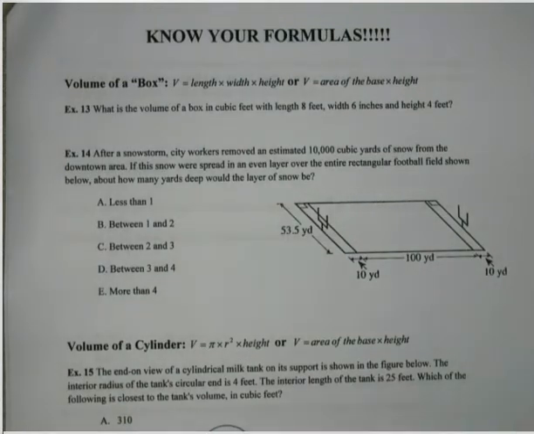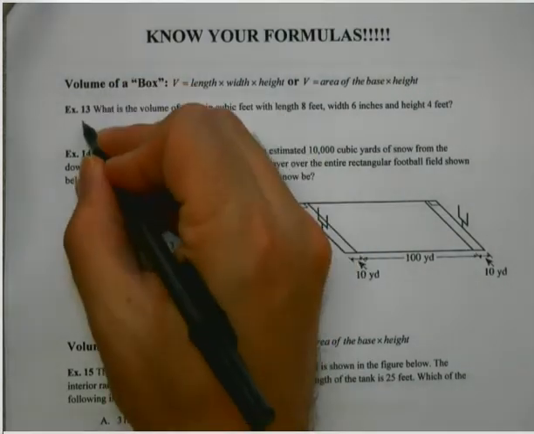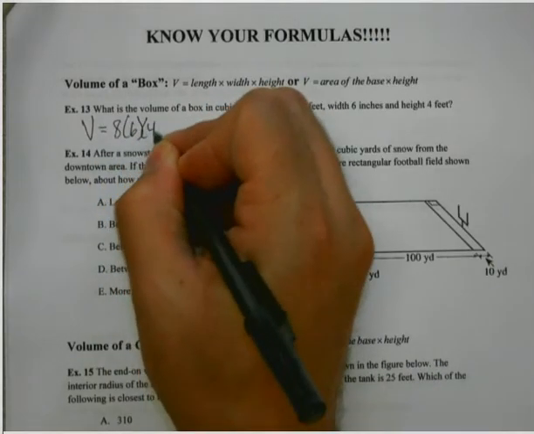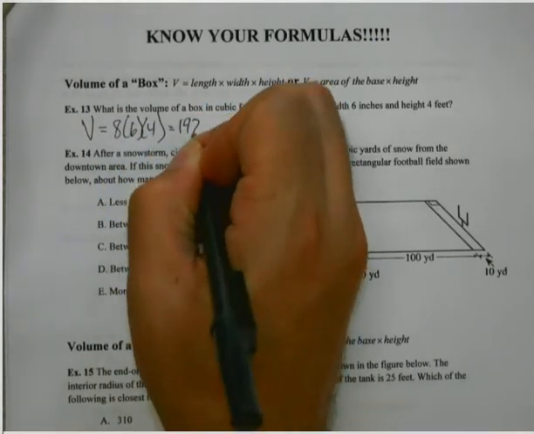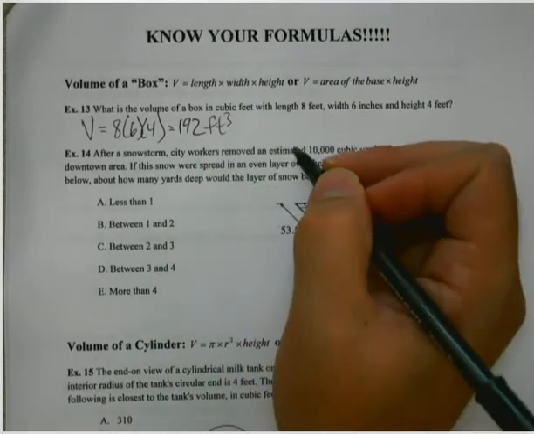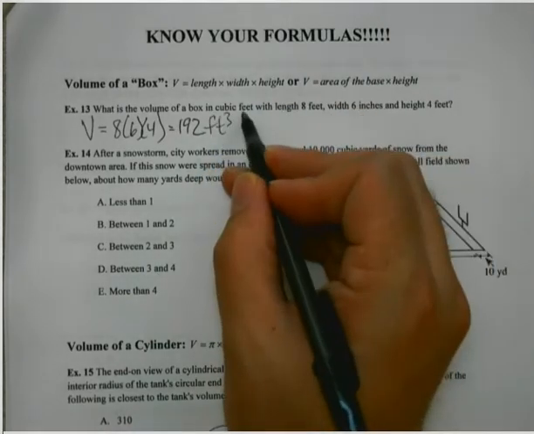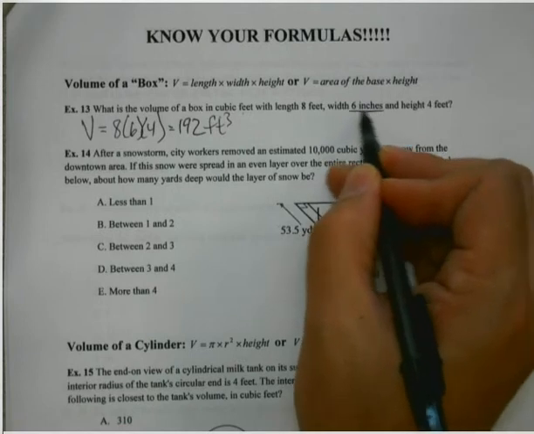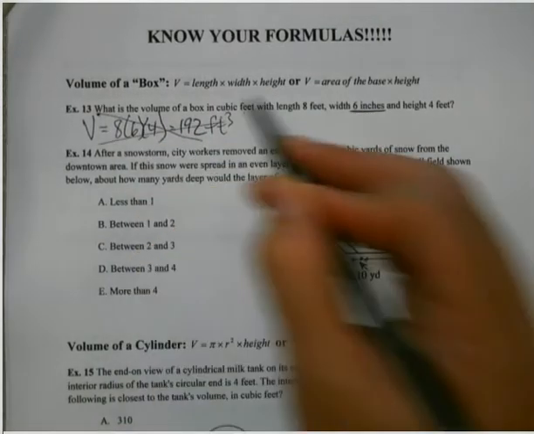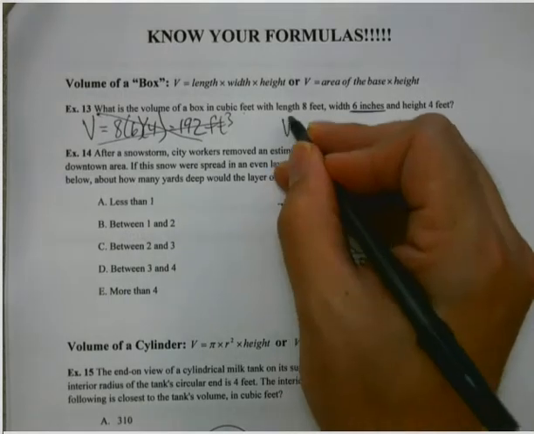Be careful. What's the typical person going to do here? They're going to say, well, I'm just going to multiply these together. 8 times 6 times 4 is 192. And they're going to go on. And they're going to be wrong. You're like, what? We're doing it in cubic feet. Ooh, we threw a measurement in inches in here. We don't want to do it that way. So let's try again.